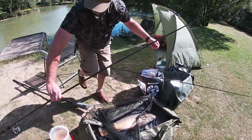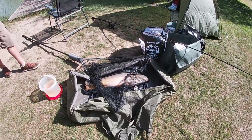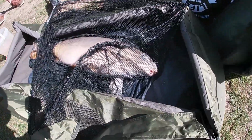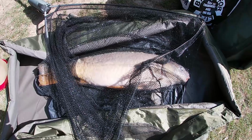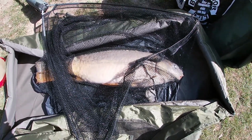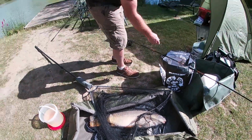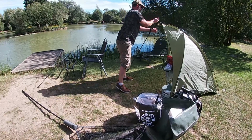Unfortunately, on both the fish, the common and this mirror, the mouths were in terrible condition. They'd obviously been caught quite a few times before, and anglers were obviously very careless with removal of the hook. But other than that, the fish themselves were in quite good condition.